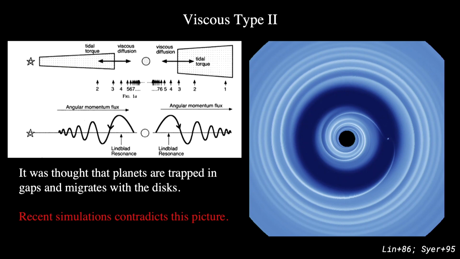But in recent years, since PP6, it's been increasingly noticeable that the picture I just described does not match simulations for multiple reasons. The biggest reason of all is that the outer disk and the inner disk are not in fact separated. Gas is flowing, crossing the gap from the outer disk to the inner disk. And so there is definitely gas going around the planet, and you would argue that then the planet should feel all the same types of torque that you would feel in viscous type 1. Wave torques, horseshoe drag, all of that should exist.